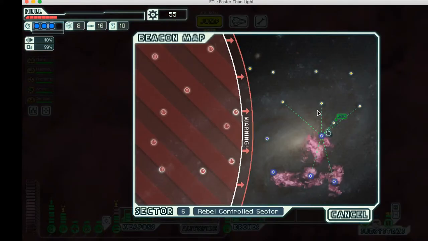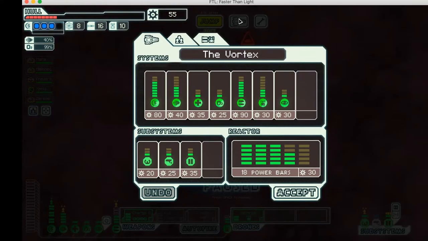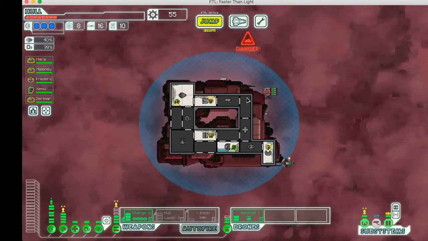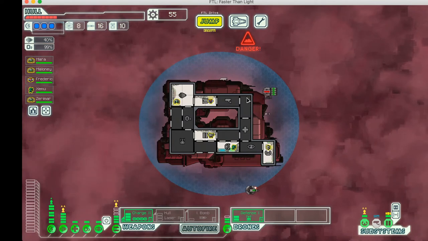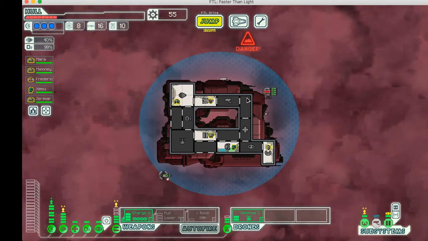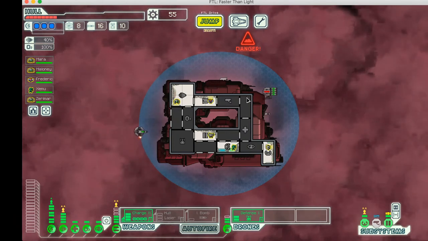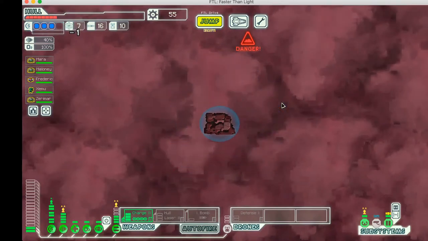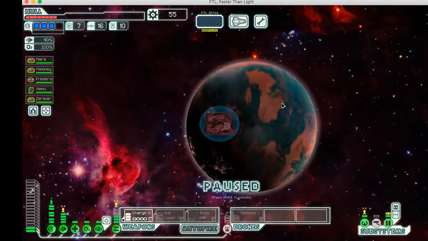Okay, let's see if we can get in a few more jumps before the exit. We'll start here, then head this way, perhaps. I think we should go for weapons next. Yeah, weapons. Let's go for weapons. We have a pretty good amount of power for that.